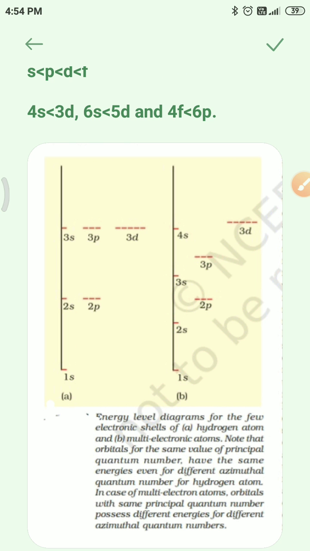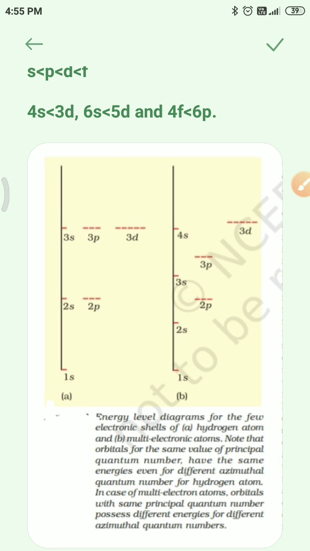The energy of electrons in the s orbital will be lower, that is, more negative than that of the p orbital electron, which will have less energy than that of the d orbital electron, and so on. Since the extent of shielding from the nucleus is different for electrons in different orbitals, it leads to the splitting of energy levels within the same shell or same principal quantum number. So the energy of an electron in an orbital, as mentioned earlier, depends upon the values of n and l.